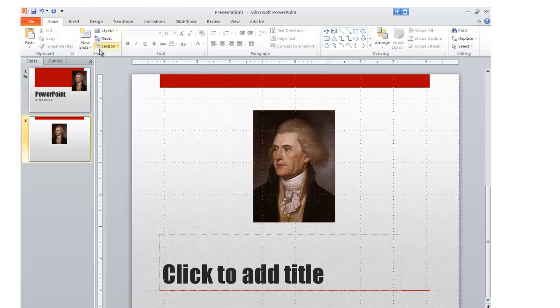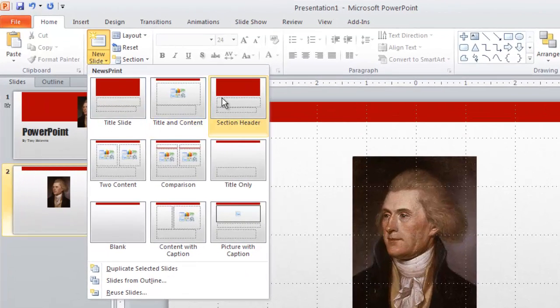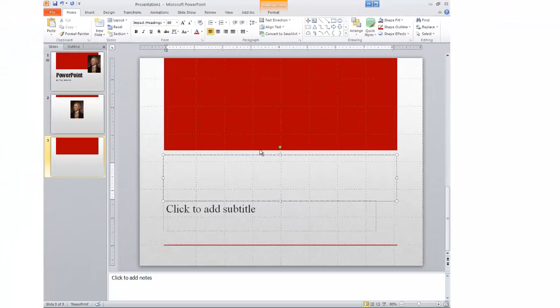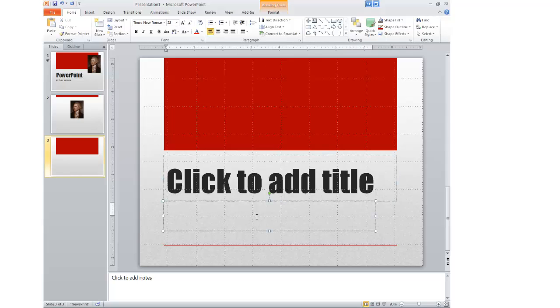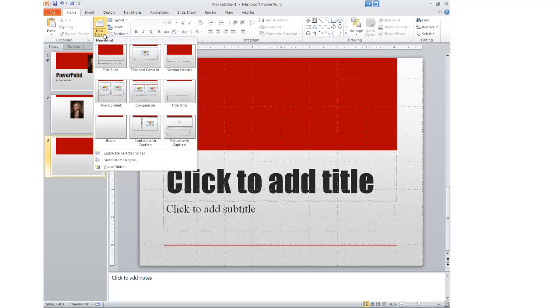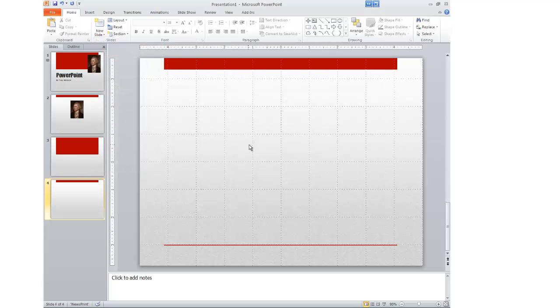Another way you can add this is if you click on the drop down, there are different types of slides you can add. Now I got to be honest, I'm not a slide type expert. But having said that, our basic slide that we used in our opening PowerPoint presentation is called the title slide. If I click on that, it takes us to this. The way I know it's what we used before is that we have a spot for our title and a spot for our subtitle. Again, it didn't have the background because it's remembering the design we used originally and flowing through with that. If I click on the new slide here, I can do a blank slide with nothing in it. So what I'd be forced to do here is add text boxes.